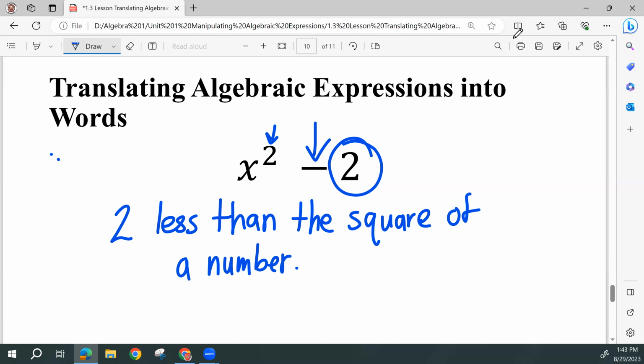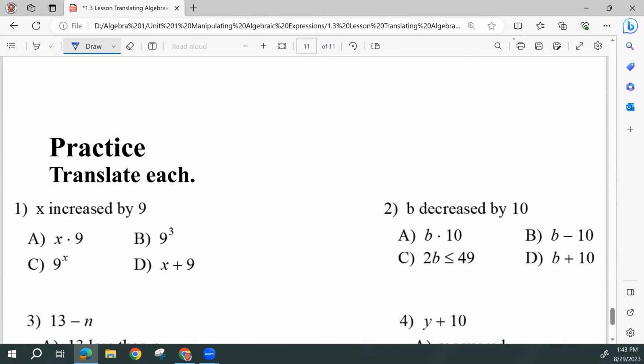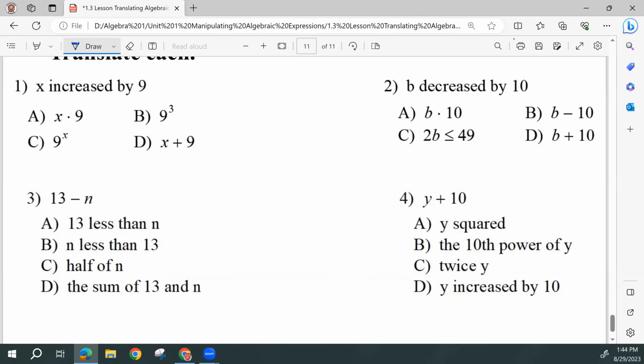So if you did get stuck on any of those, please do ask me for help before you move on to the problems I ask you to do on your own. If you feel confident, you feel good, you've got your questions answered, please then move on. I have reduced the number of problems I want you to do. So instead of 10, I have 4. So choose the correct answer. In the first 2, we're translating from words to expressions. And then the second 2, we are translating those expressions into words. Choose the right answer and put it in the answer box that's provided for you. If you need any help at any point, please do ask for it. I'd be glad to help you. Take your time on these and good luck.